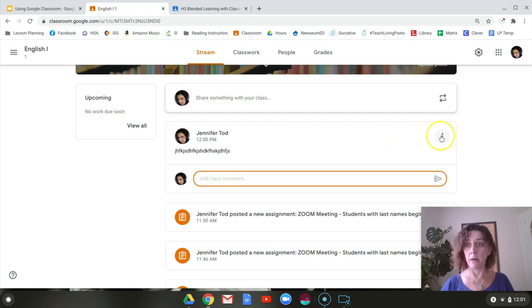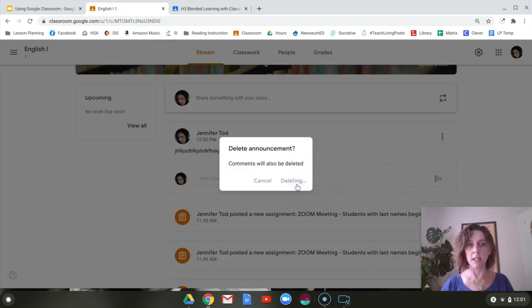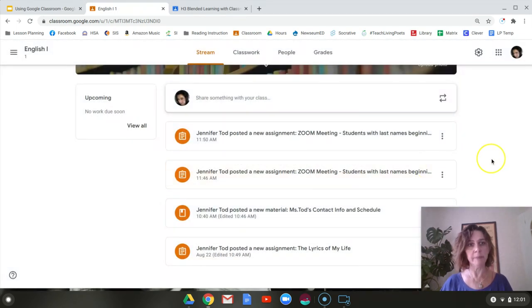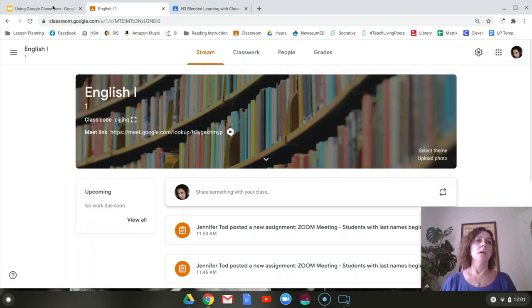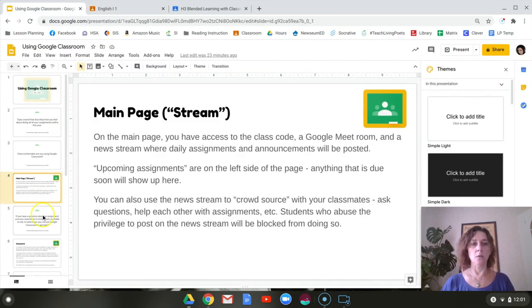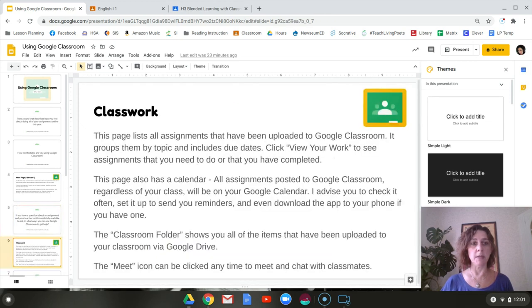Thank you. Now, I'm going to delete this because it is not necessary anymore. Delete. Don't want to clutter things. So those are a couple of ways that you can use the stream page to do the things. Okay, so this is something that you'll be able to do when you log into the Zoom meeting, and you can't participate if you don't log in.